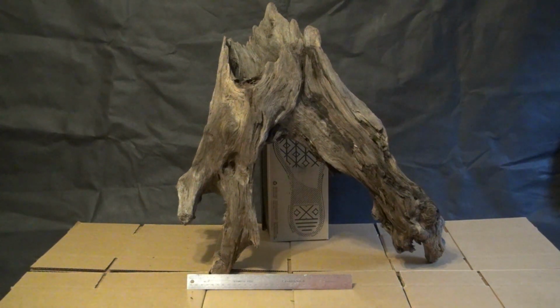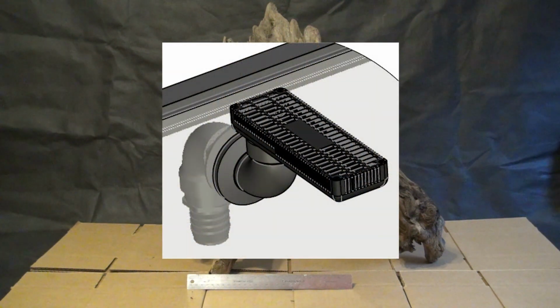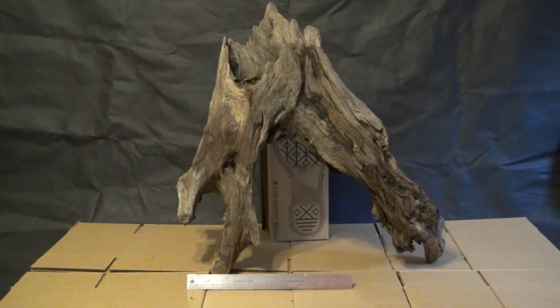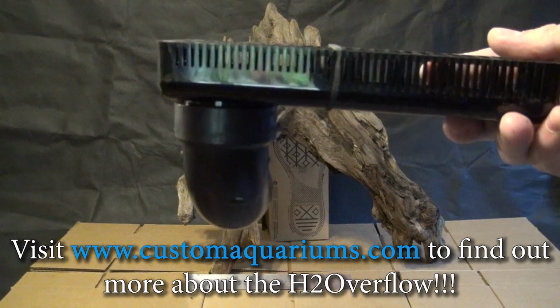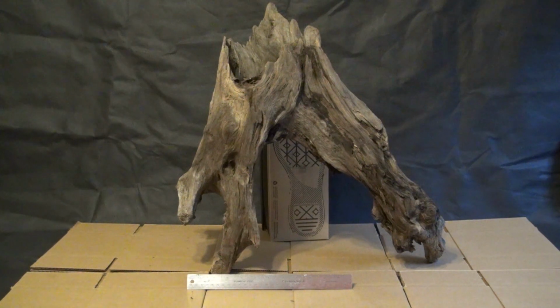Now, I have the Custom Aquariums H2 Overflow, which I am dying to use without modifying in any way. And I'll show you that. That's this right here. And I'm trying to figure a way it'll be behind there and not really be that visible. But you can see it's really cool. And it has a lot of area to bring in the stream water to go into the sump. But with this comes an issue of hiding it. So with this piece, I might be able to do that. And I'll show you, let me bring it close to the camera so you can see why I like this so much.